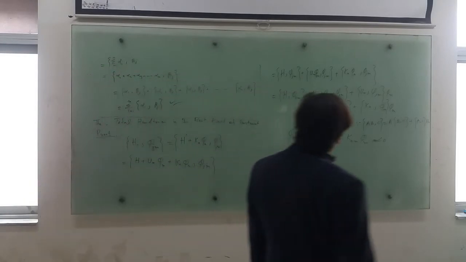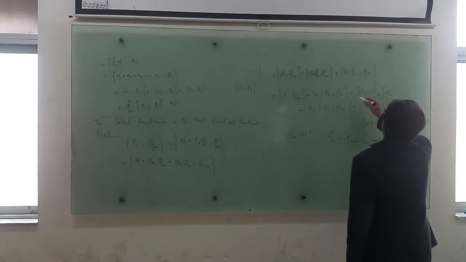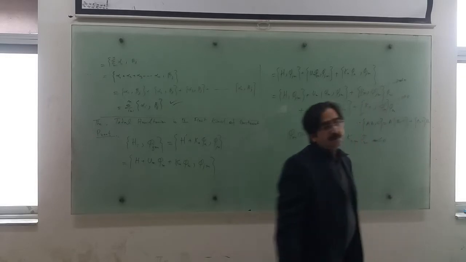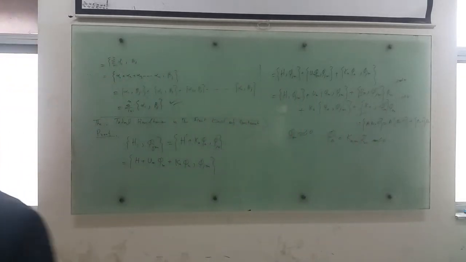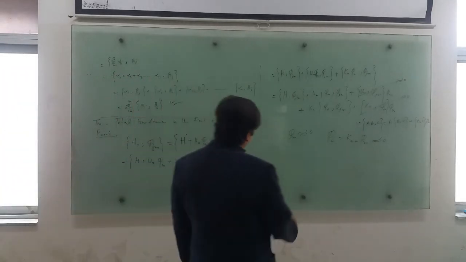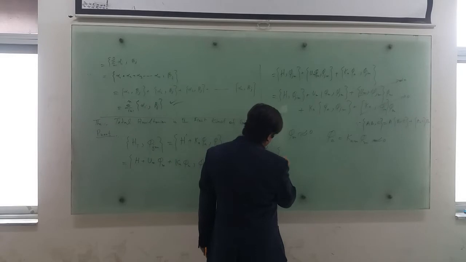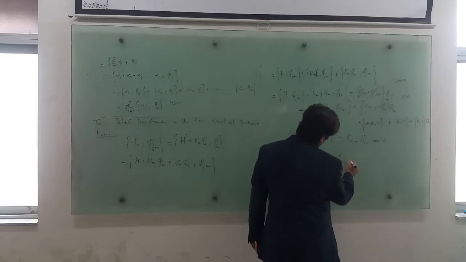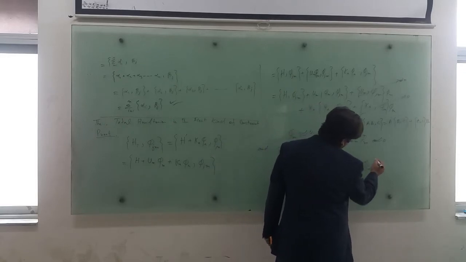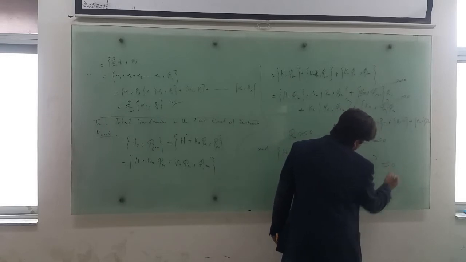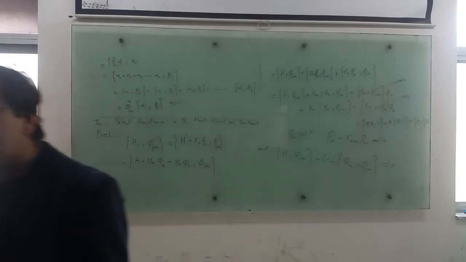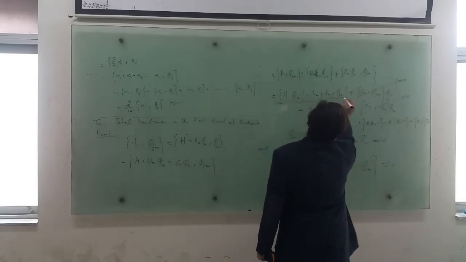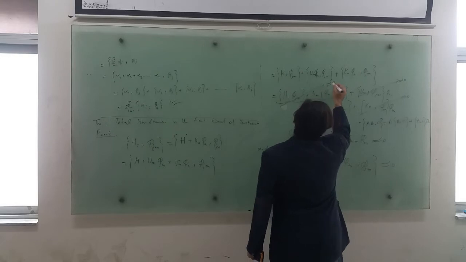Okay, so it means this will be weakly 0, and this will also be weakly 0. And we have already proved that the H with the phi j m plus phi m phi j m is also weakly 0. In the previous lecture we have already proved that that is also 0. So this term is also weakly equal to 0.